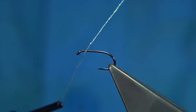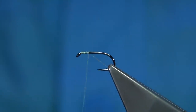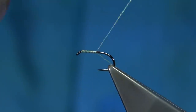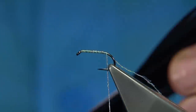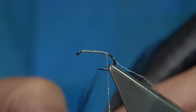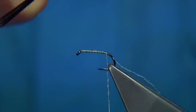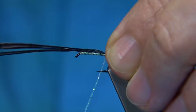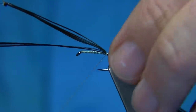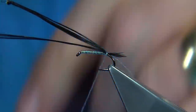It's very simple to tie and you can fill your box really quickly. Simply start at the eye then come down. The waste piece is going to be our rib, so we leave that on and take it down just to a point in line with the barb. We've got a dyed black pheasant tail — take out a good half dozen or more fibres, 90 degrees from the stem, and the tips will line up. Looking for a tail length of around about the body length. Scratch it on top with a couple of turns. Don't have the tail too long — long tail fibres break off easier; short ones last a tad longer.